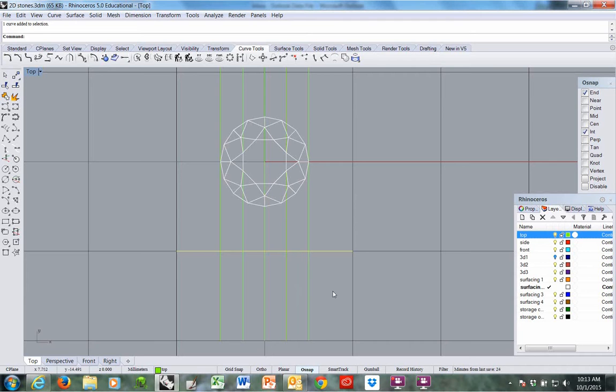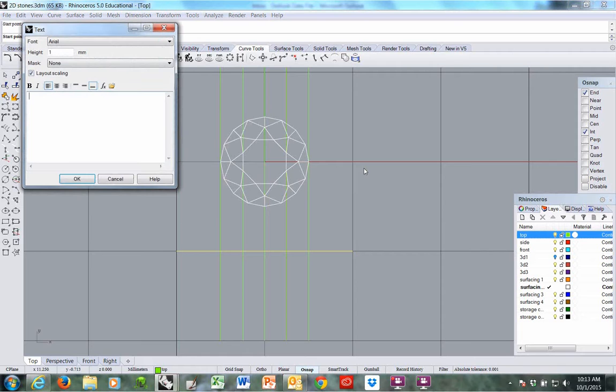The proper elevations for a brilliant cut stone are: pavilion equals 43%.